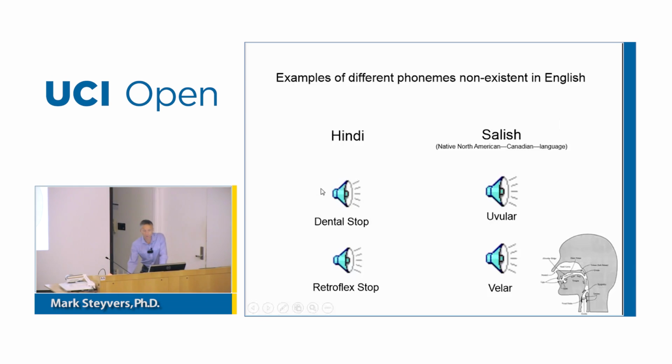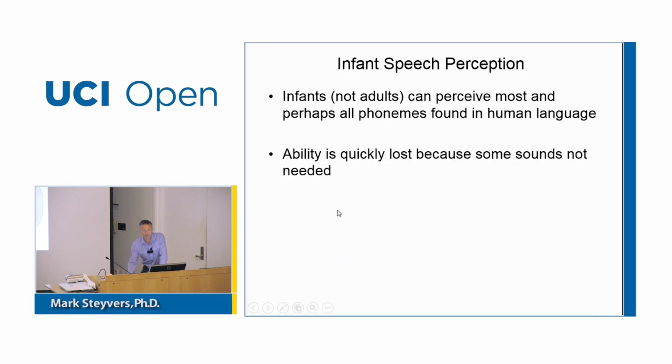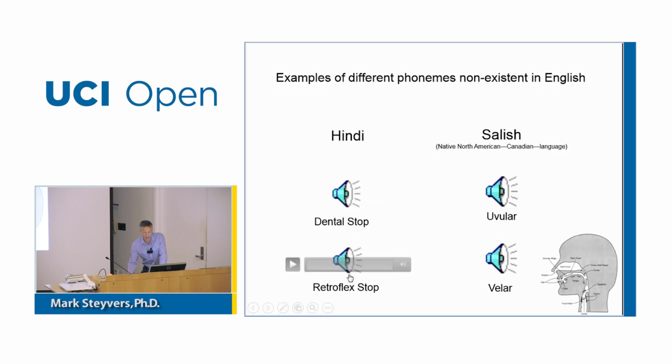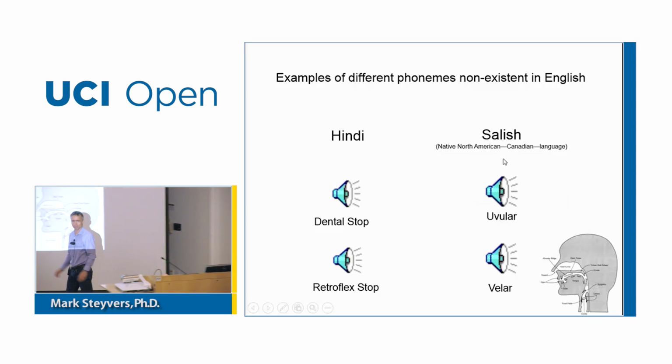Now here's one. You don't have to know the details of how these sounds are actually produced. So this is in Salish, a native North American language. And these are some rare consonants that very few languages produce. And I still, to this day, can't hear any difference between these two. But I'm curious if you can. Does anybody hear a difference? So a Salish speaker would say, oh, clearly, that's so obvious, right?